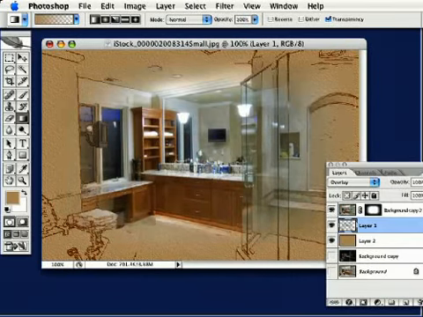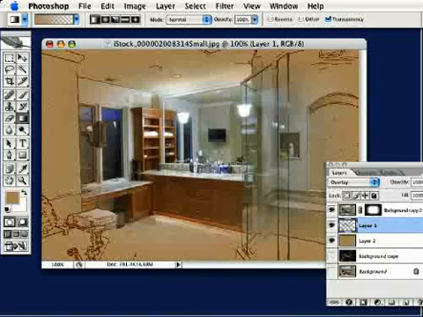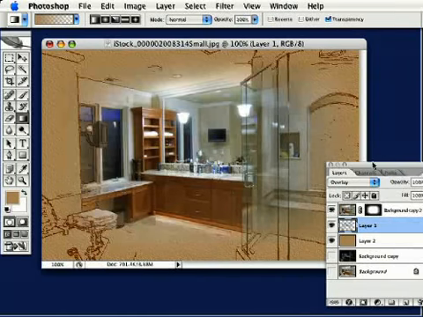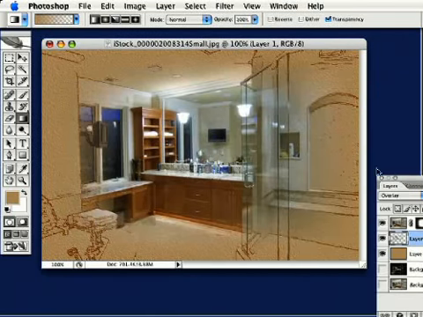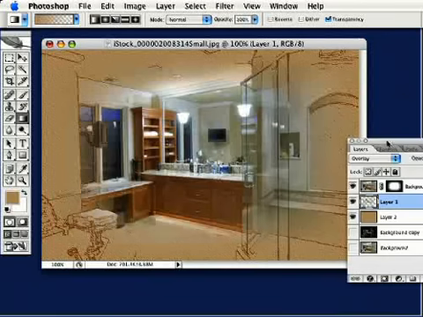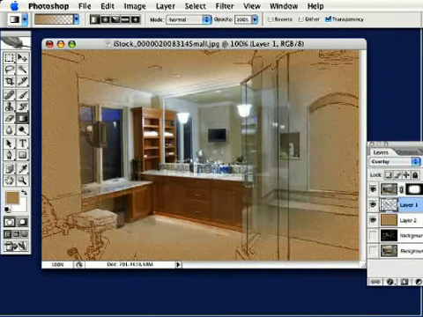Now, a couple last things I want to do. First of all, I want to go back on this line drawing layer itself, and I'm going to drop its opacity down just a little bit, right around 75, just so it's not so harsh on that image. And I want that line drawing to fade in from the edge, coming from the texture right into it. I don't want it stopping abruptly right there at the edge.